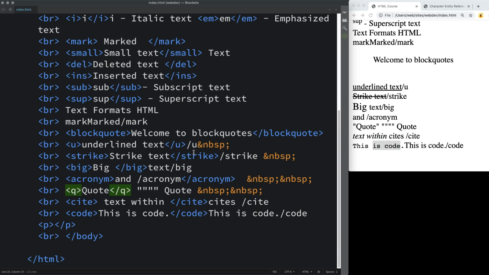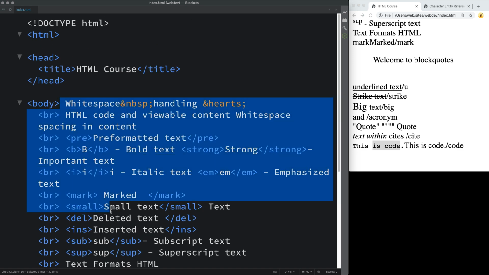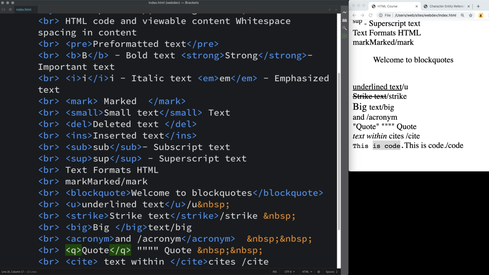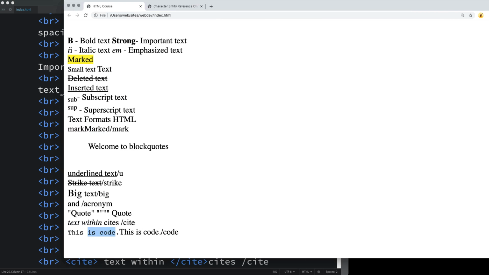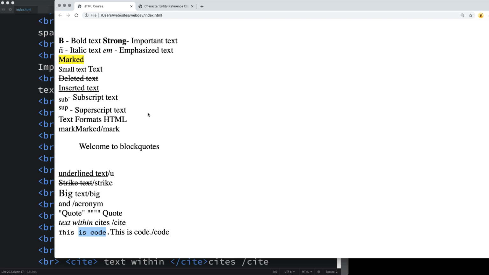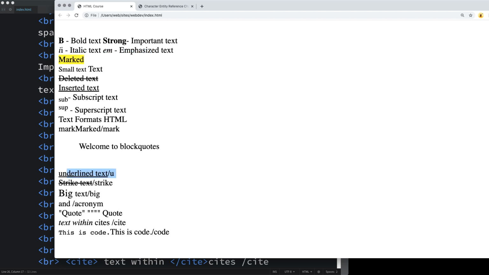So I know we've gone through quite a bit. And remember as well to make sure that you use white space accordingly in order to structure your content. And all of these can be used. They all have their time to use them. Most of the time it's bold and italic that you're going to be using, as well as underline. And these are more the typical ones. And some of these other ones you don't use very often, but it's good to know that they're there and good to be able to apply them when needed.